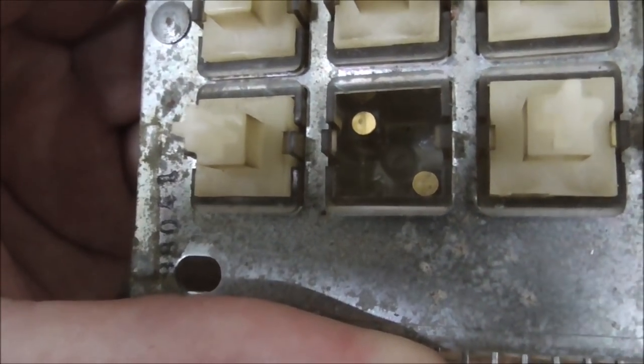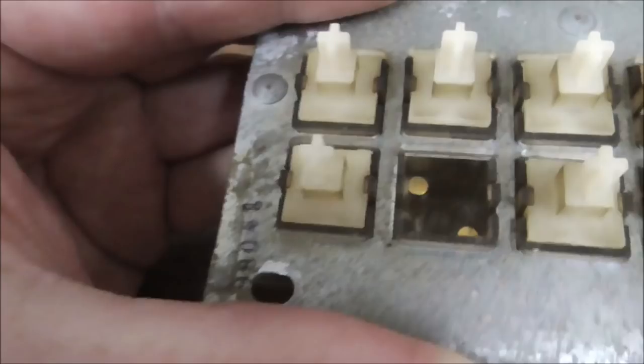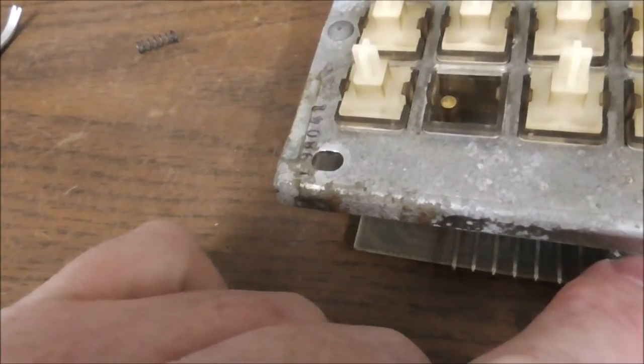So we need to clean that up, get that looking nice and pretty, and then put it back together, and that should fix our problem. We also need to clean these little teeth.